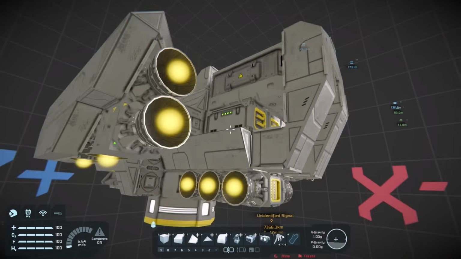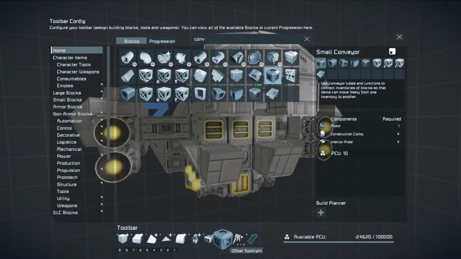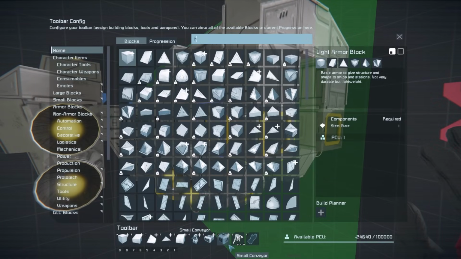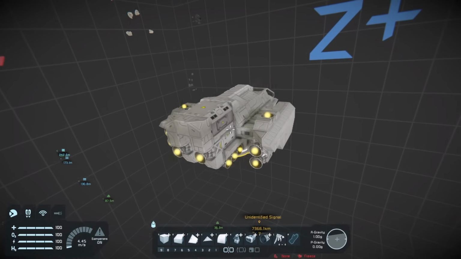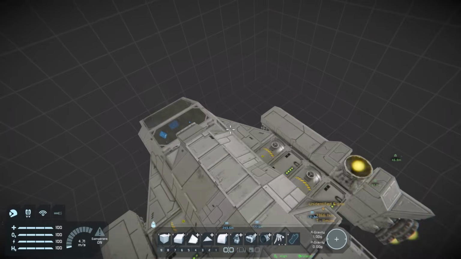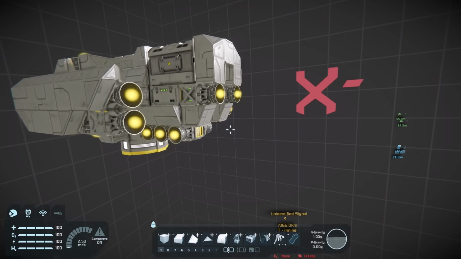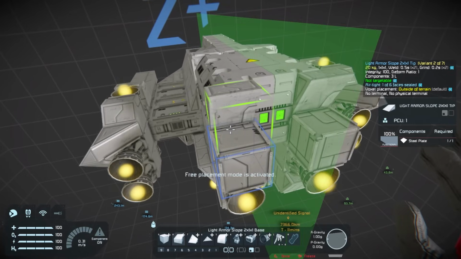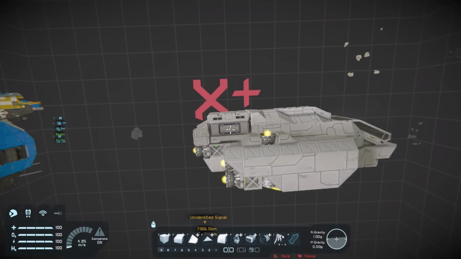I'm just gonna try and fill a few things in here. I think if we do small conveyors, I want to expose them though, just to get the looks into hydrogen thrusters, just to give us a bit more of a kick in the rear. Ah, it's way too top heavy, look at that. You know what? It's so close. That's the thing, it's so close to looking okay. No, that doesn't work. That does not work.